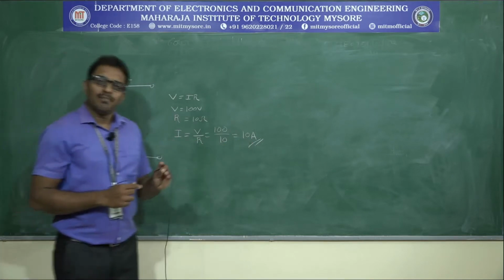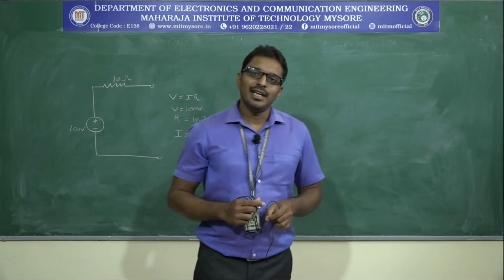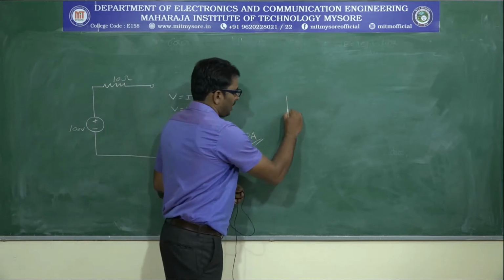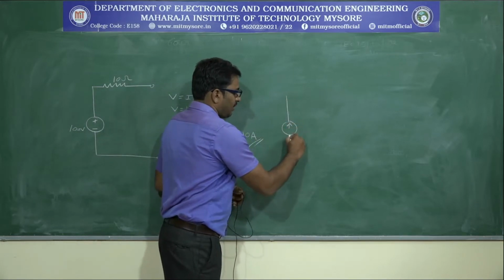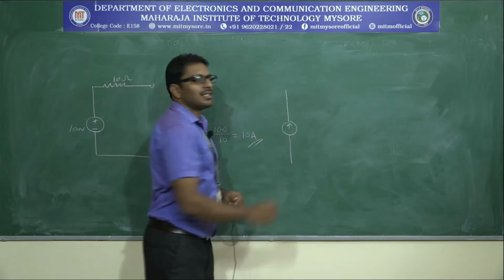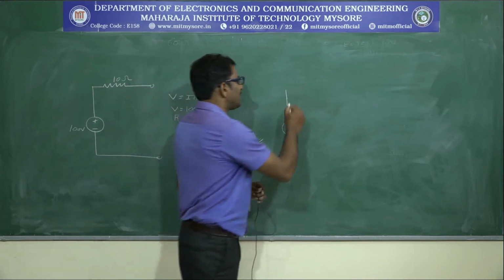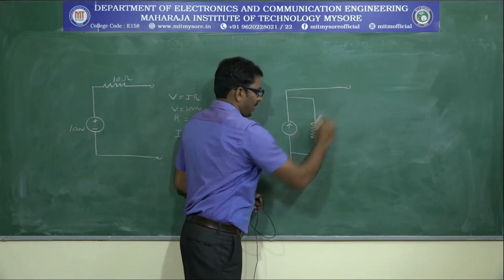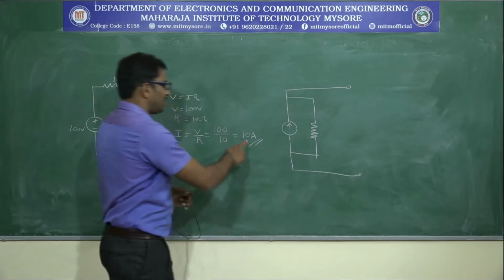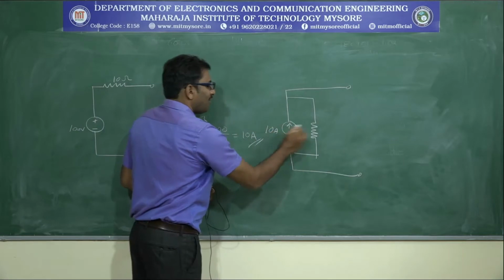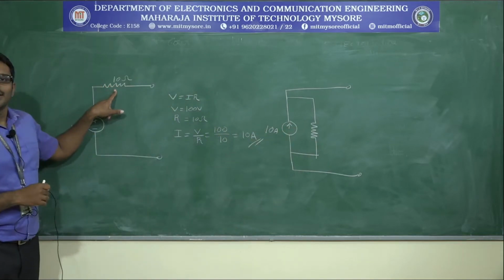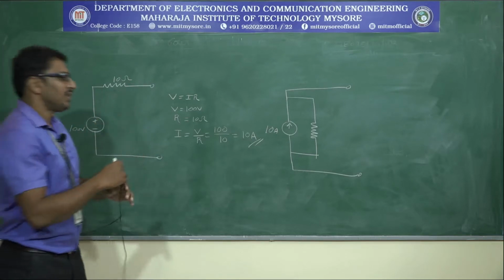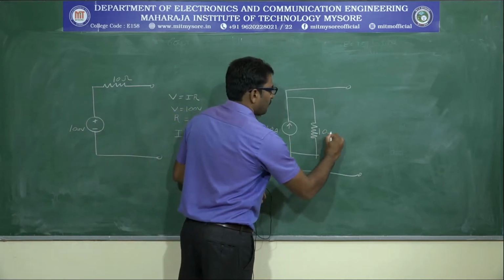You know that in a practical current source, the resistance is connected in parallel with the current source. So first let me write the current source. This is a current source. How is the internal resistance connected to a current source? That is always parallel. So these are the terminals of the source. What is the current source value? 10 ampere. Then what is the internal resistance value? The internal resistance value is the same as the internal resistance of the voltage source. Once again, that is also 10 ohm.